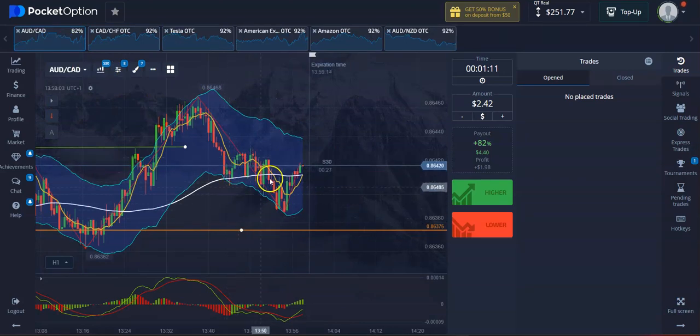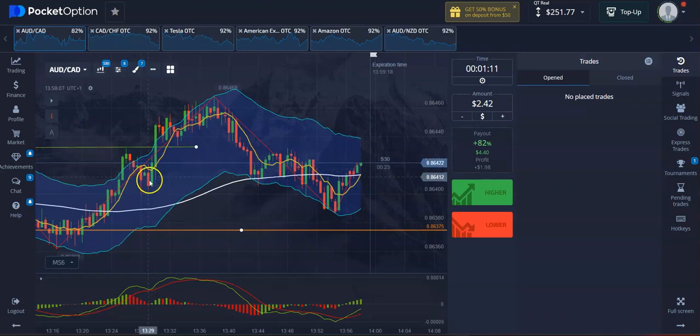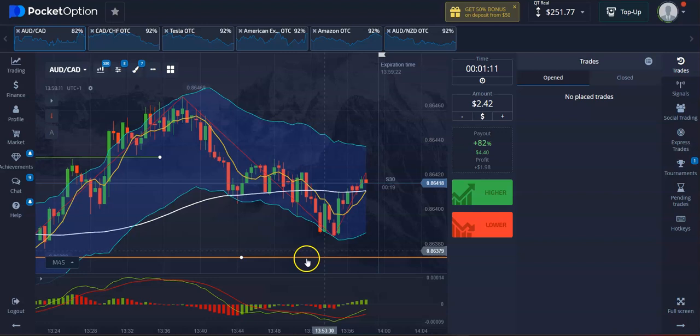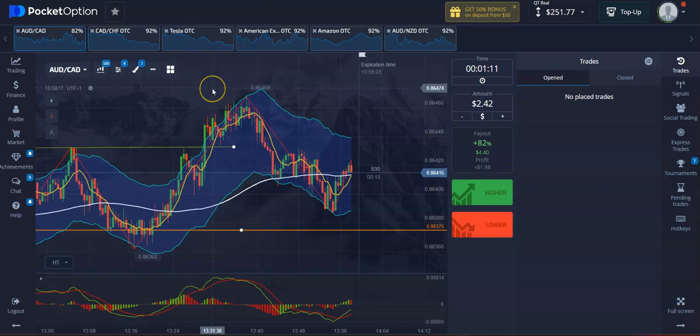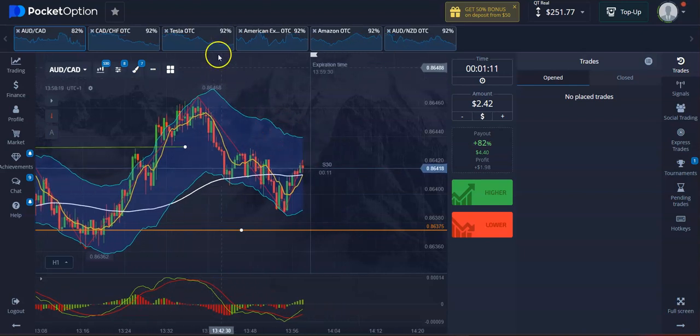This one is the one that got us screwed. Over here I thought it would go down, it went up, and then over here I thought it would go down all the way to the support line, but it did not. So it's a bit messy today. Most likely I'm gonna call it a day.